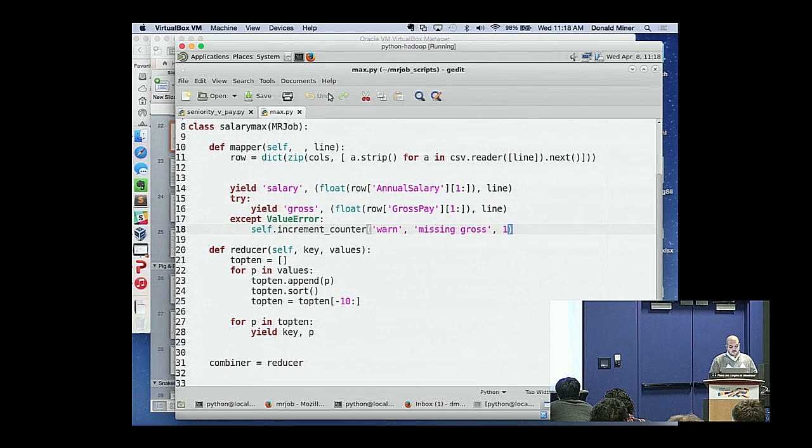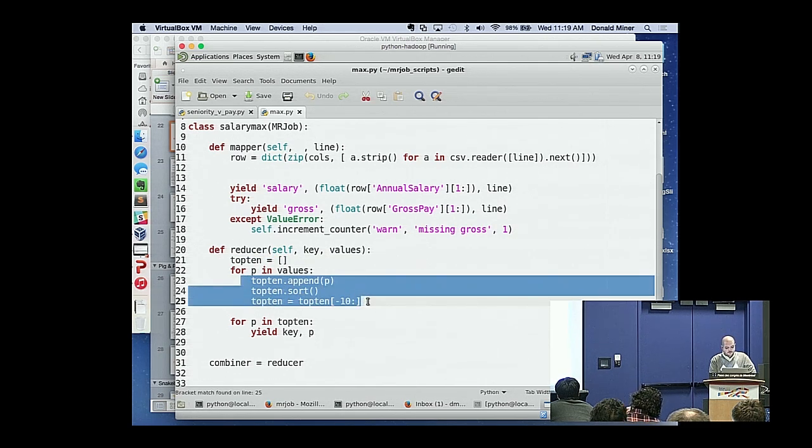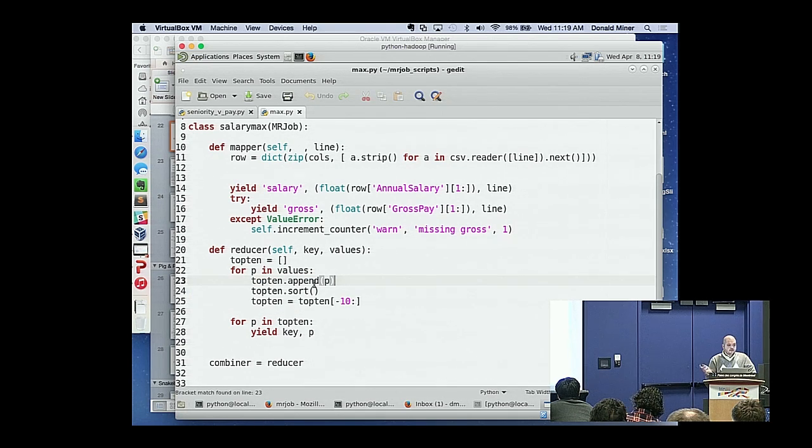Now, if you think about this, I am only ever going to have 2 keys, salary and gross, right, come out of this thing. So what the reducer is going to do is it's going to keep this top 10 list, and it's going to iterate over the values. And this is probably the dumbest way you could keep a top 10 list, but I'm just trying to get it done. So I'm going to append to the top 10 list.